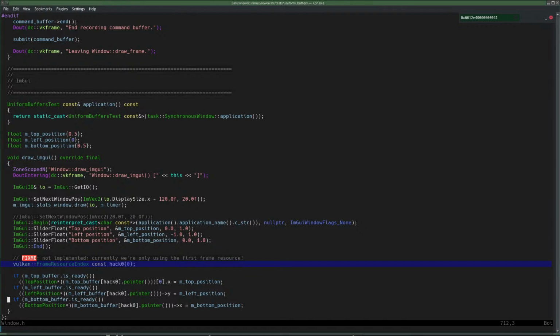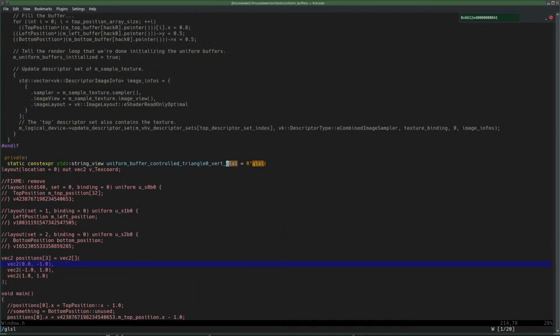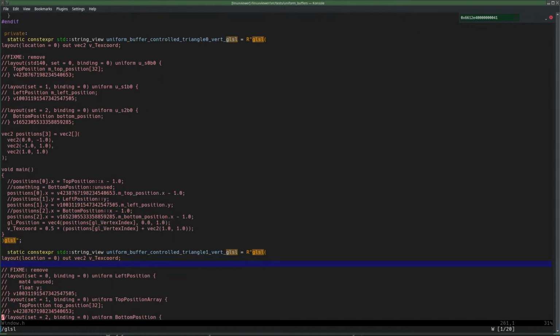If bottom buffer is ready, write to x value and bottom position. It seems that either that is not happening or I don't know. No, it was just one pipeline. The other one worked. So this is working, except there's something wrong with pipeline number 0. The bottom position here, I am changing it.